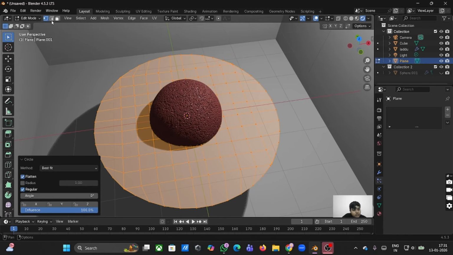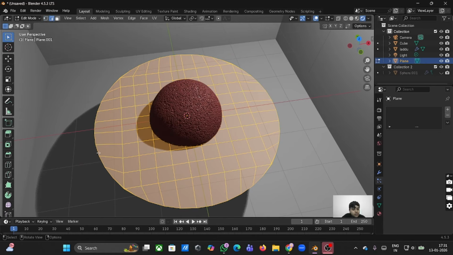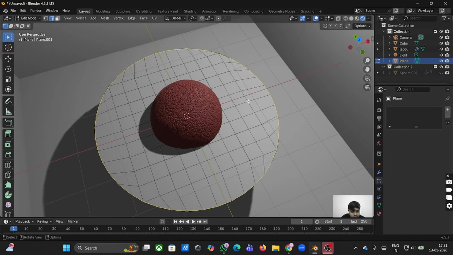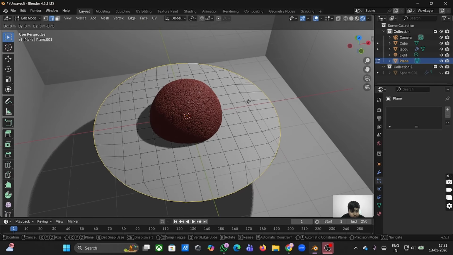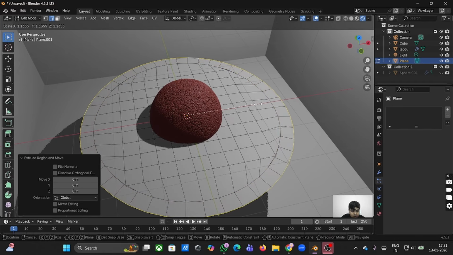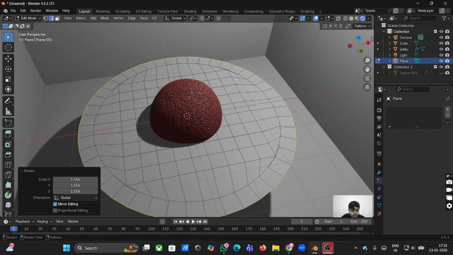I'm going to select edge select mode and select this whole outer part by pressing Shift and Alt together. Then I'll press extrude, click, press scale, and we have something like this.